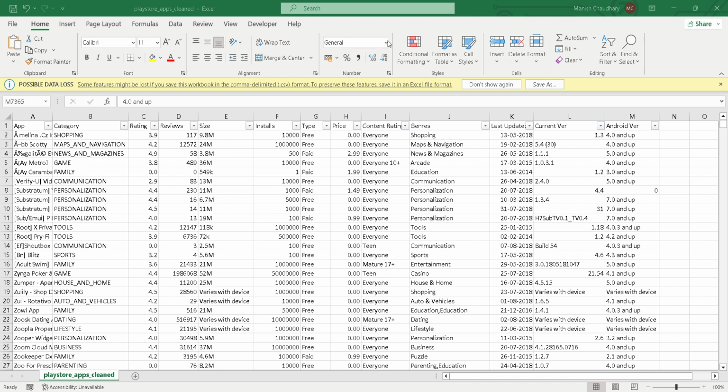So let's change both of them to numeric data type. And also let's have a look if they have any blank values, which is not possible because we have already replaced those in the Python code. It's okay, so let's save it.